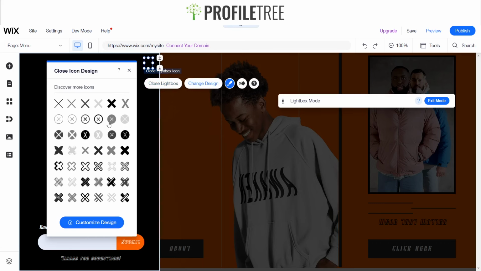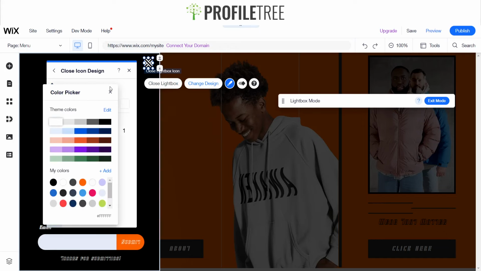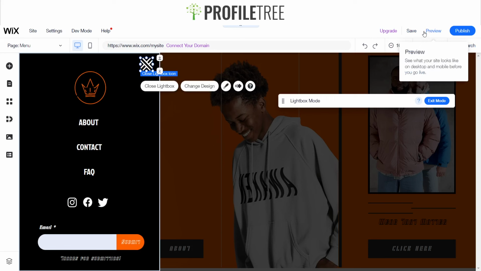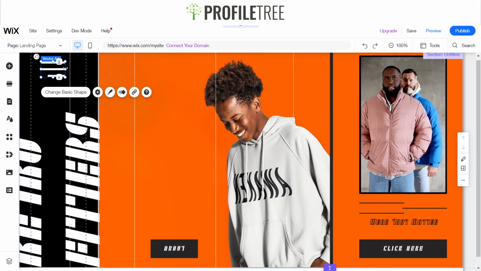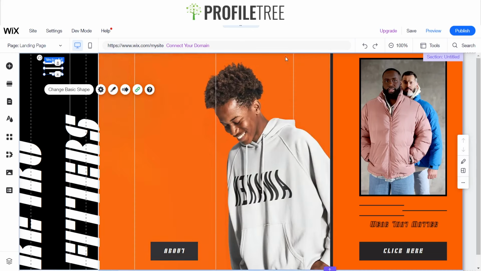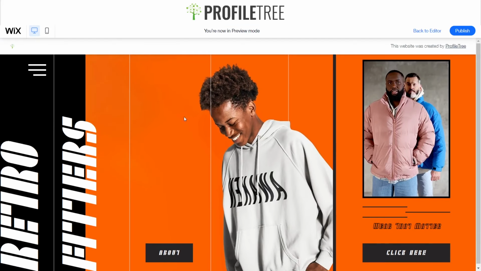And I'll actually change the design of the lightbox menu. Something like this. And then change the color of that to white. Make it nice and big. Okay, so we'll go ahead and exit that. Now we actually just want to reduce the size of that a little bit so it's not too tall. And then we'll link this, instead of a page, we want to go down to the lightbox area and then we'll choose the menu. And so if we preview this, this is our first part done for the website.